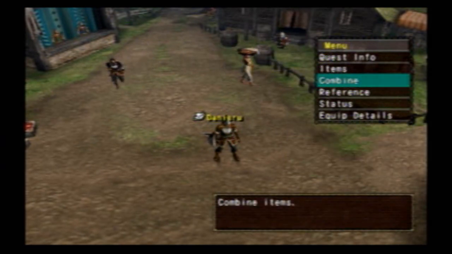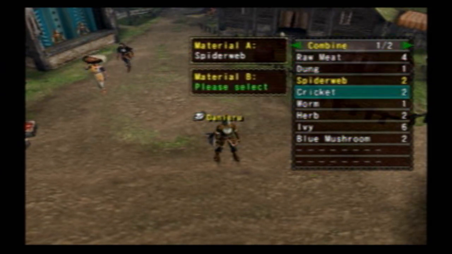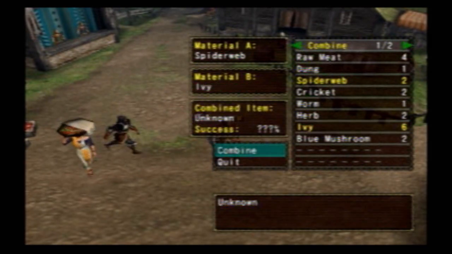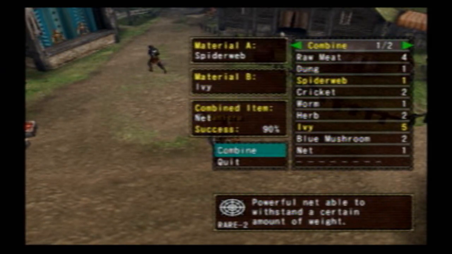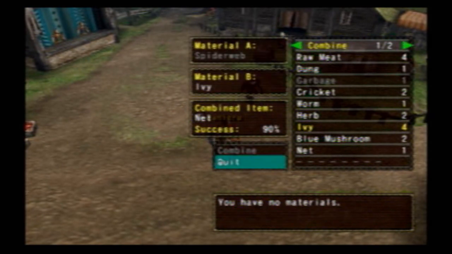The way you combine things, if you don't know how, is you press start, go into your menu, and then go to combine. Then you select an item, and then you need to select an item that is compatible with it. So spiderweb and ivy, we will combine, and so far we don't know what it'll do, and we don't know the chance of success. Combine it, and you get a net, and it's a 90% success.